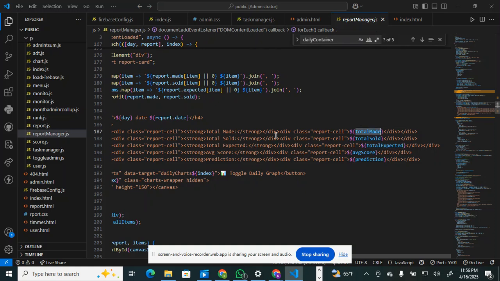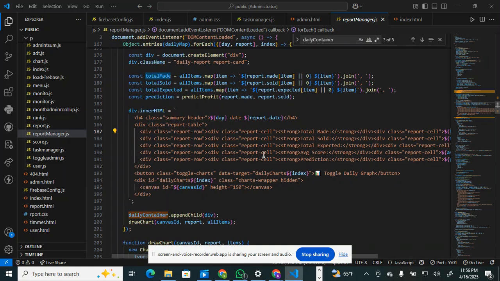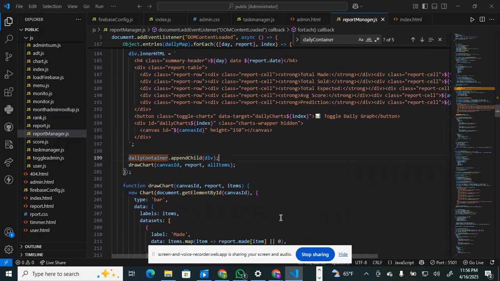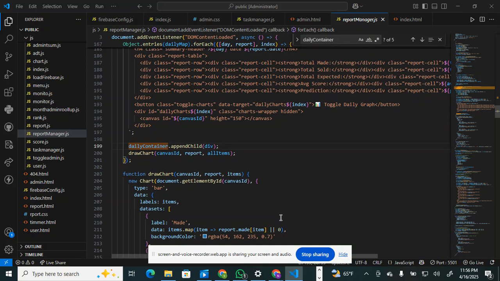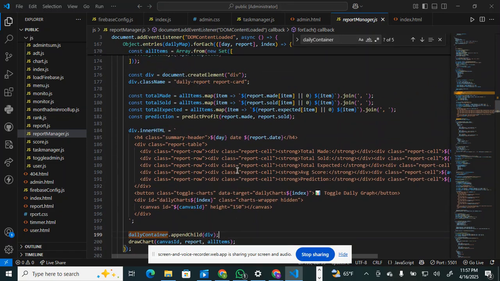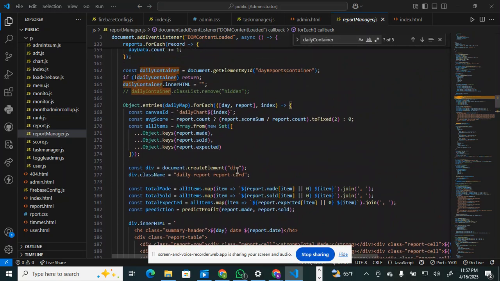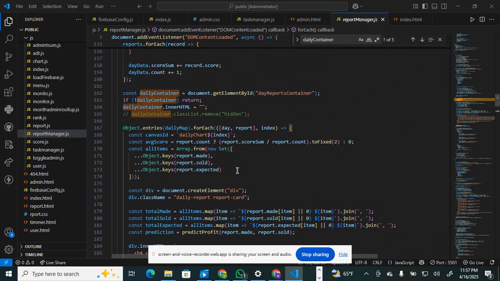Now we are creating an HTML section, and this is supposed to be inside a daily record. Maybe if it's Tuesday, it is going to get all the reports that were made during that day. That means it will get Patuma's report, it will get Glory's report, it will get Steven's report and all. And after getting all those reports, it is going to combine them into one report. That is the daily report.